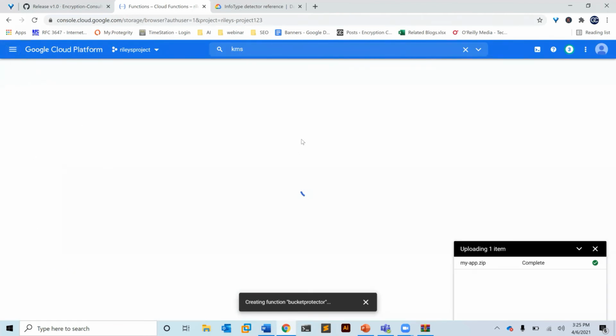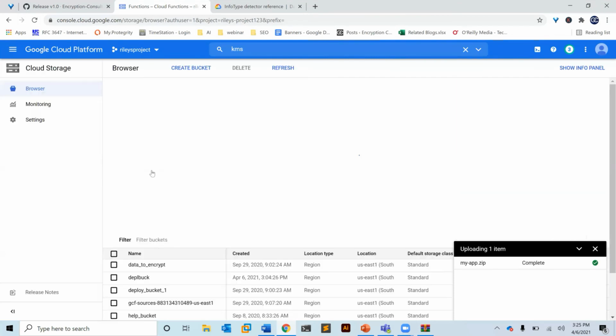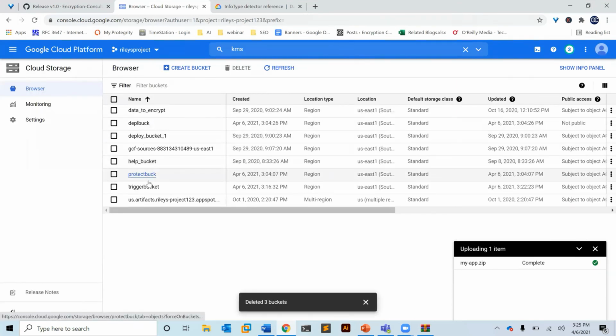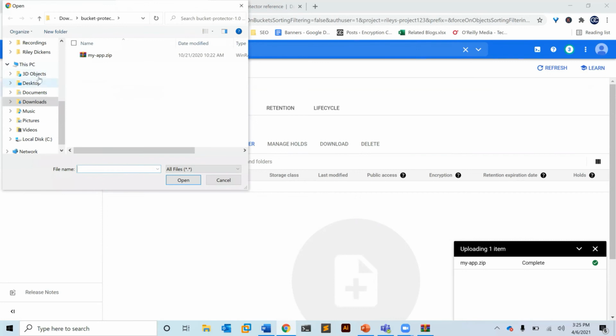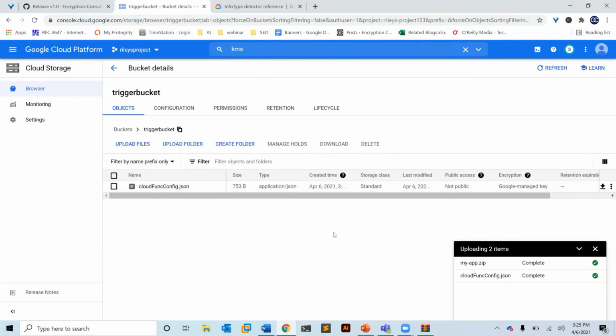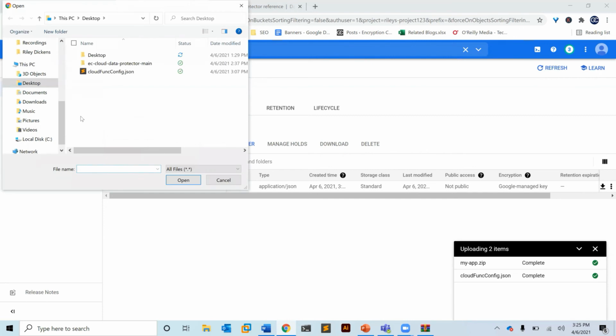Navigate to the cloud storage, and inside, select the bucket that acts as the trigger bucket. You'll enter that, upload files, and enter the cloud.config.json file. The Google Cloud function is set so that if this exact file is uploaded, it will not set off the function. It needs the test data set before it can do that. Give it a few moments and then upload your test data set.